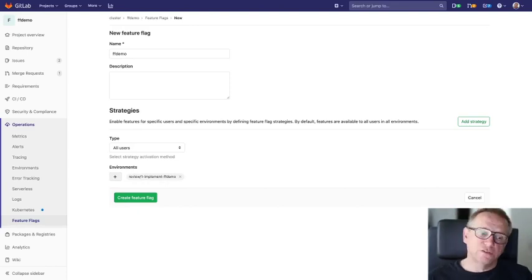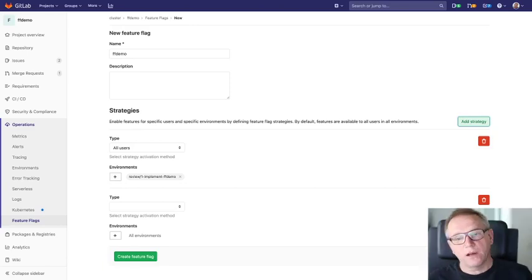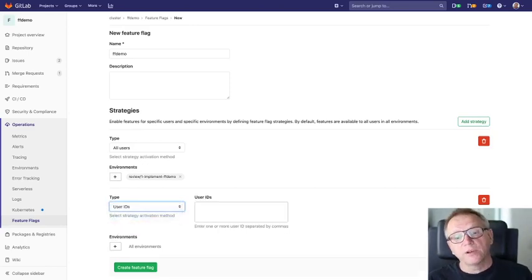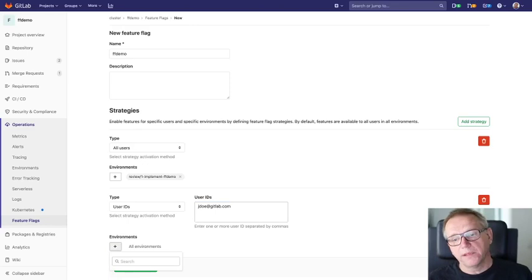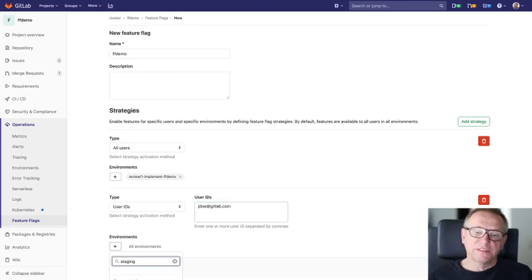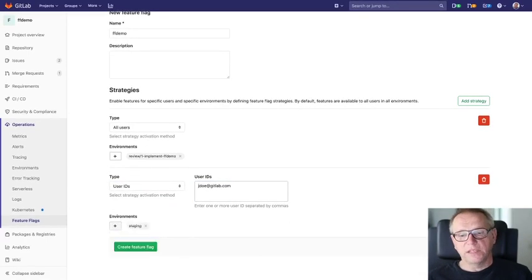But I also want to have a few more strategies. Another strategy that I want to have is to make sure that when this later on deploys to a staging environment, only certain users are going to see that feature live in that very application. I'm going to limit that down to the user that is John Doe at gitlab.com. So that's cool. And I need to define that environment. The staging environment is the one that I want that to have. The staging environment is not yet available, so let's create that right from here so I can actually save that strategy.